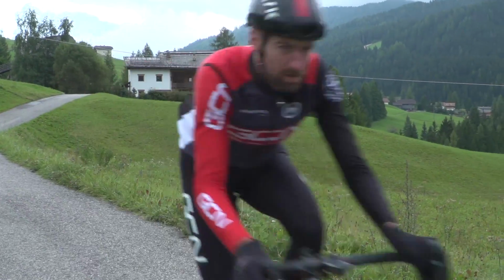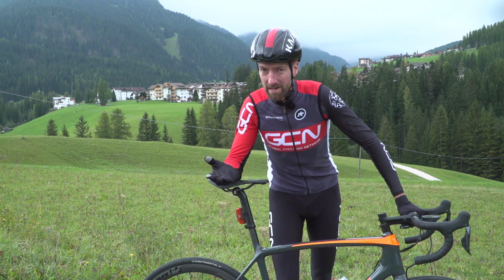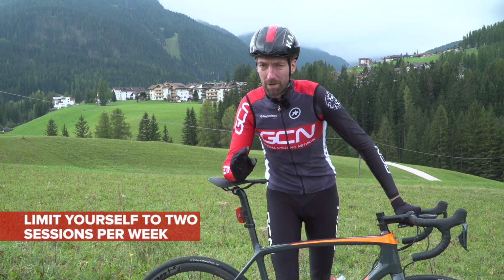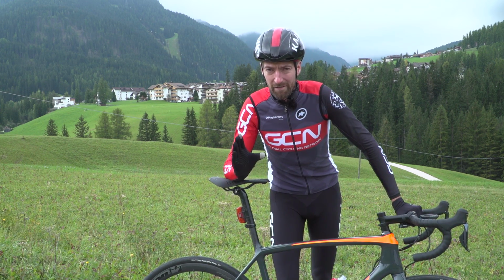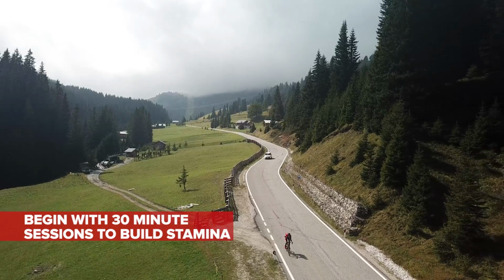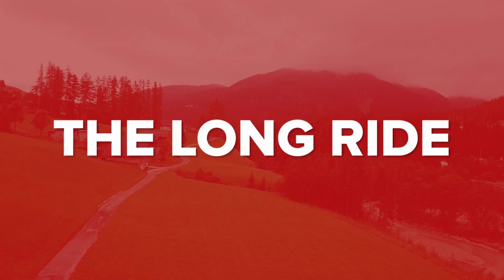However, there is a twist, and that is that every 5 minutes you're going to do a 10-second effort, either in or out of the saddle, that is almost flat out, not quite full gas, before settling straight into that sweet spot power. Now this is one of those sessions which is particularly satisfying once you've completed it and you are back home resting and recovering. But because it is so potent, we wouldn't recommend trying to do this more than twice per week at the very most. And in fact, if you're quite new to the sport, you could begin with 30 minutes of this whilst gradually building up over the weeks as you get fitter to the full hour of power.